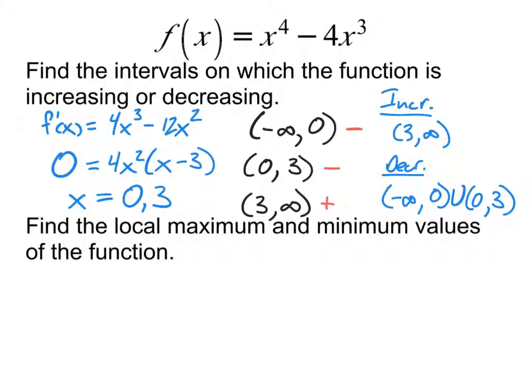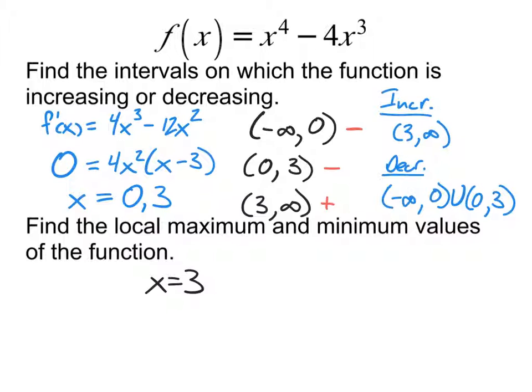Now, when it comes to doing the local max and min in this case, remember I'm looking to see where it switches from positive to negative or negative to positive. But in this case, that only happens once. It only happens here. Now, notice what number that happens across. The one shared between those two is the 3. So at 3, so at x equals 3, we are changing from negative to positive.